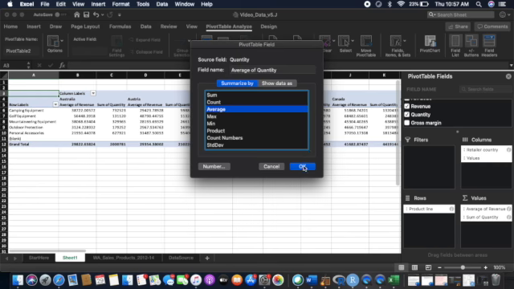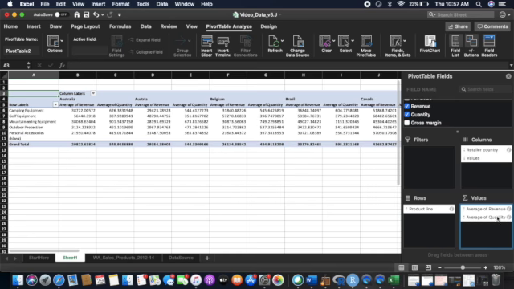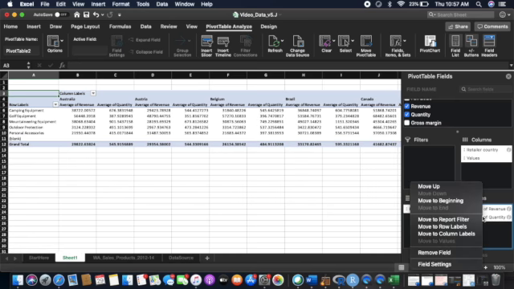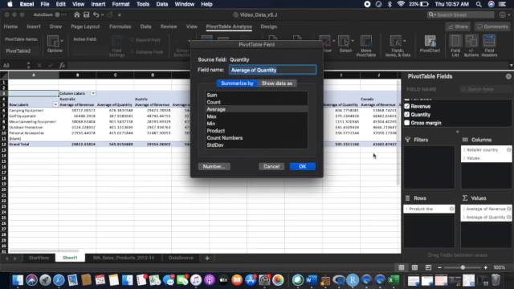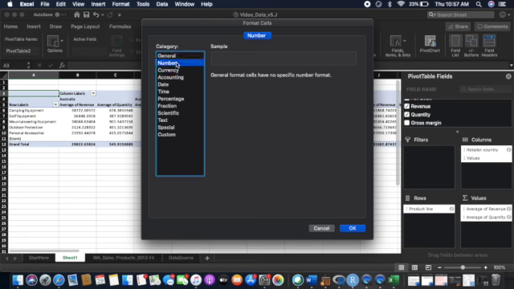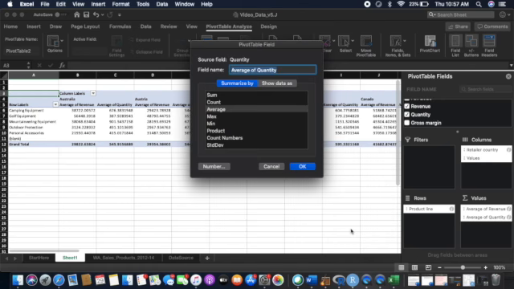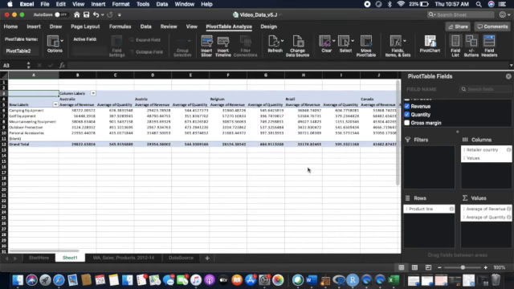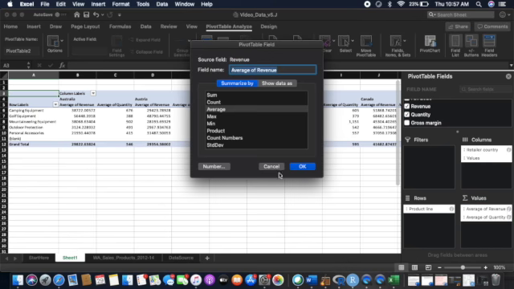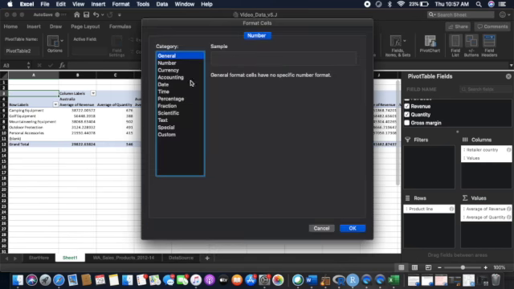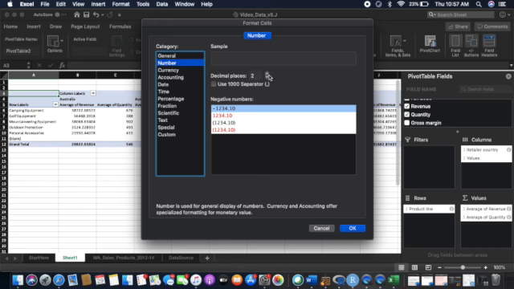Next, what you're going to want to do is format the cells again. So you're either going to right click and click format cells, or click the eye and click format cells, and you're going to click the numbers. For quantity, you're going to click number and then click number again. Once you do that, you're just going to take that value down to 0. For revenue, you're going to do the exact same thing for this portion. It is a currency variable. However, we're going to format that correctly in the next segment, so stay tuned.